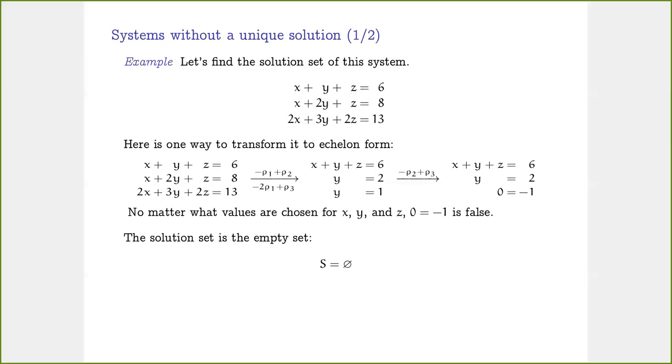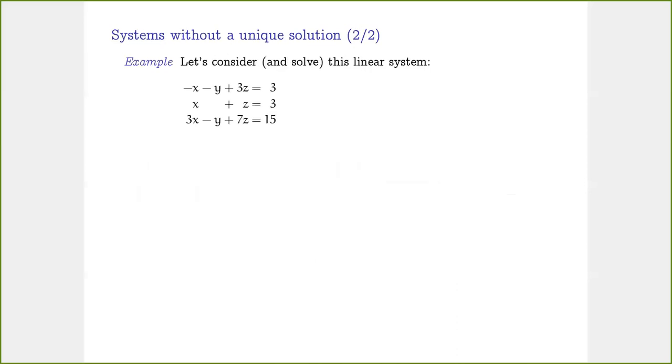Now this is all assuming that Gauss's method is safe. It doesn't introduce new solutions or lose old ones. And so we still have to verify that that is the case. Let's look at a second example. Another system with three equations and three variables. We will adopt the same strategy of first getting rid of the terms underneath the leading term in the first column.